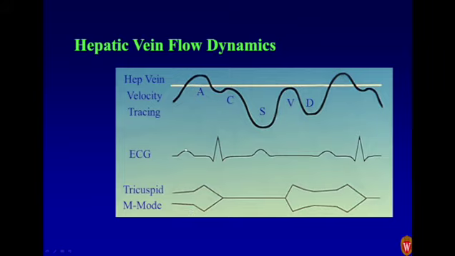In the EKG, the P wave triggers right atrial contraction. So it forces the right atrium to push blood across the tricuspid valve. Therefore, that valve will increase in its aperture. It opens up a little bit, and it shoves that blood into the right ventricle to give it a little kick to push blood forward into the lungs. But since there is no valve between the right atrium and the inferior vena cava, then a small component of blood will spit back, actually reverse direction, and go back down the inferior vena cava and into the liver.